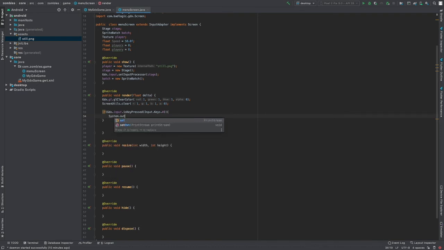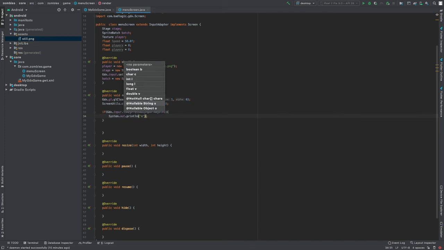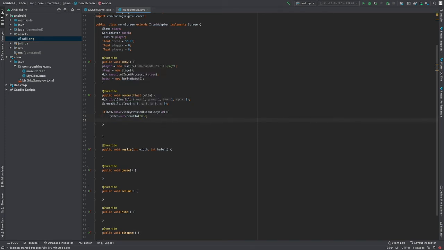So all I'm going to do right now is just print out this line, System.out.println W. I'm doing the W just for debugging purposes, by the way. The next thing I want to do is take the player Y and add, first of all, the delta time of the graphics, multiplied by speed. This will help form a new position, right?